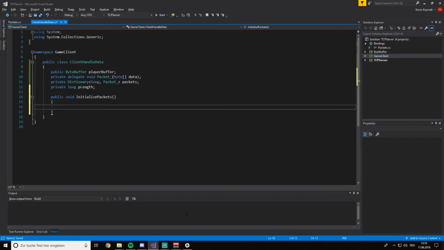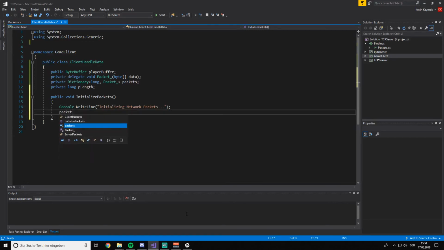We make sure that we print out what we are doing, so we say Console.WriteLine("Initializing network packets"). Then we create a new instance of our dictionary: packets equals new Dictionary<long, Packet_>.